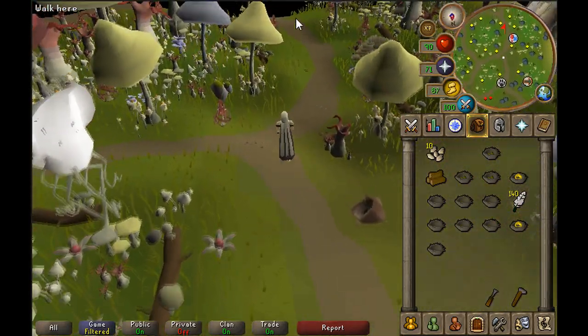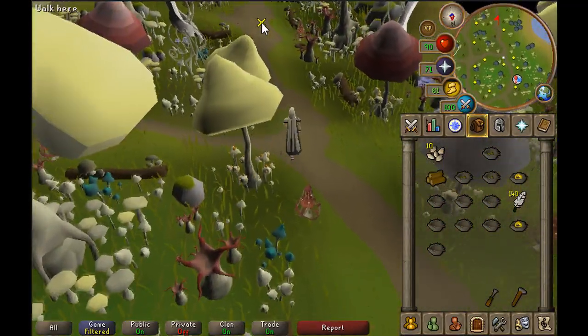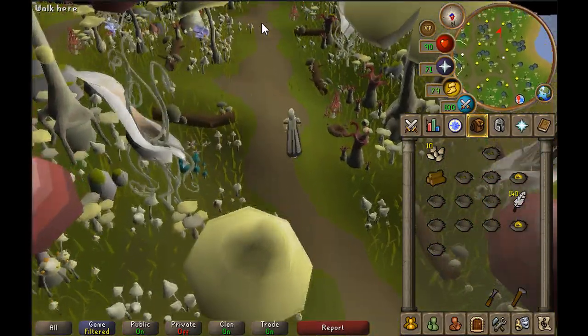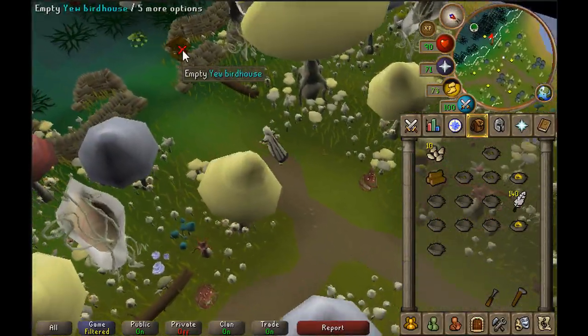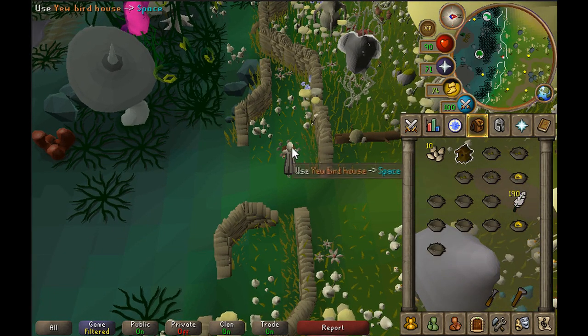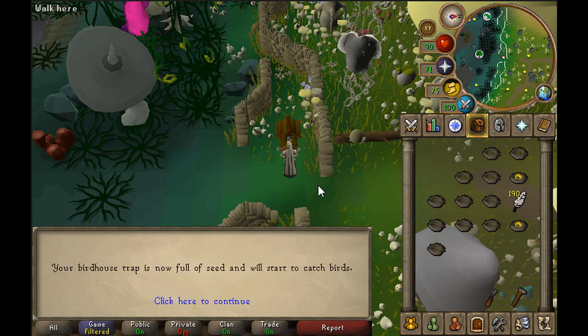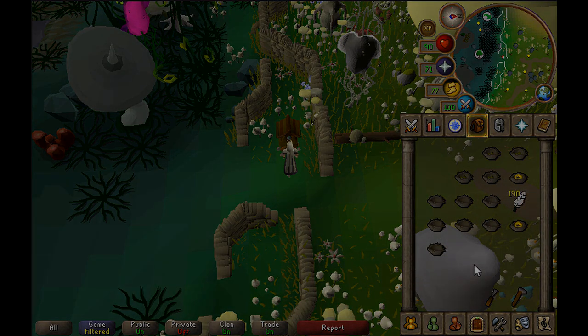As to whether or not it's worth it really depends on you and your goals. If you're the type of person who likes to do things like herb runs, then you can incorporate this into your herb run very neatly. The other benefit of this is that it also gives you hunter experience, obviously, for each of the birdhouses you check when they've been completely filled. So it's a nice little way of getting passive hunter experience if you really don't like training hunter normally.